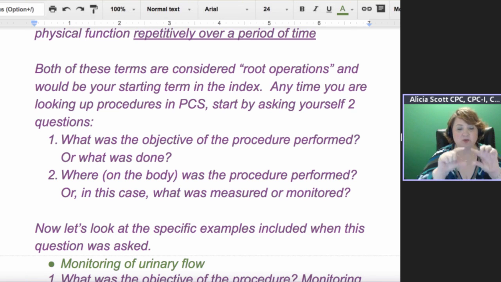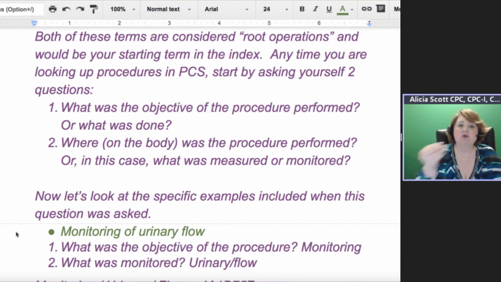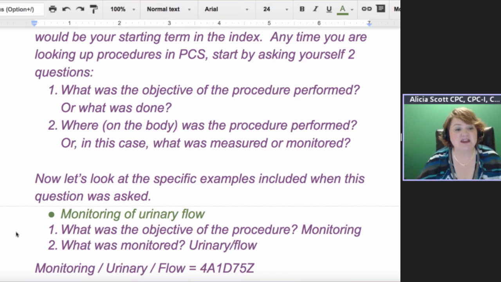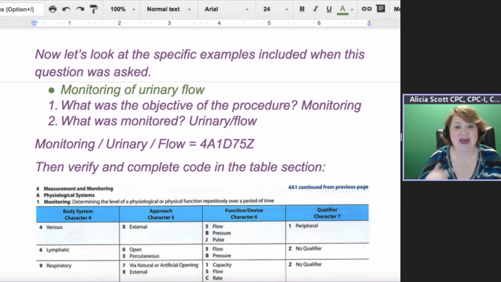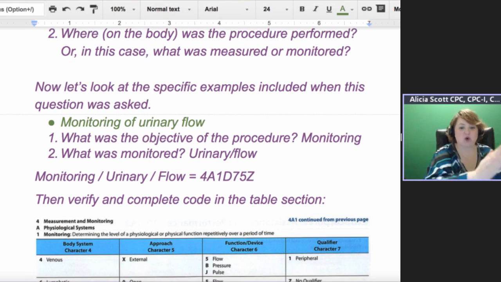I always think of my mother-in-law, who would purchase those little wooden blocks, or the little tiles from Scrabble games, and then she would spell everybody's name out in the family and put it in this little neat thing that she had. So that's kind of what we're doing. We're spelling out the whole procedure. The first objective is to determine what procedure is being performed. What's being done when we're measuring or monitoring? Then the next thing you need to determine is where on the body you're going to be working. You take it one step at a time.